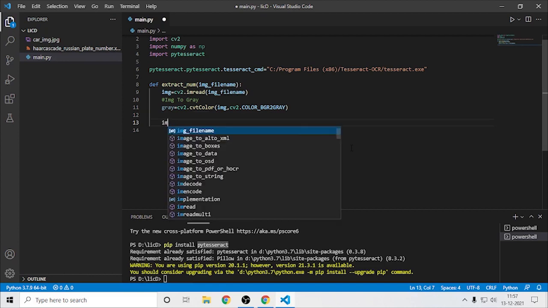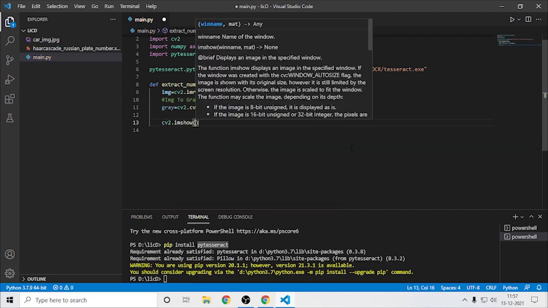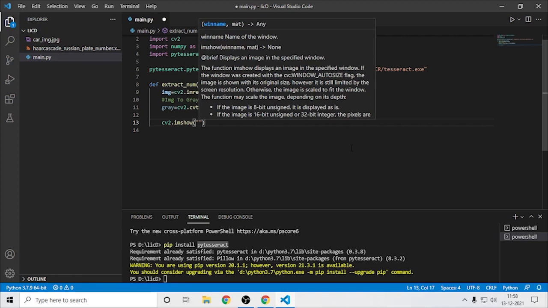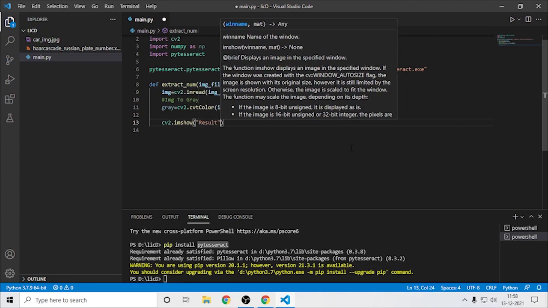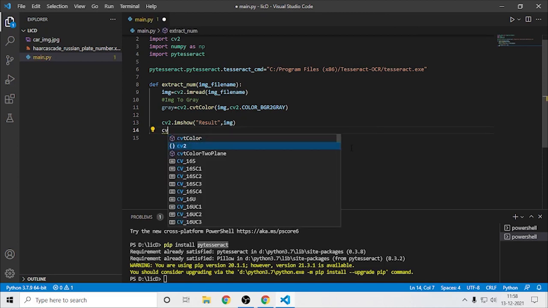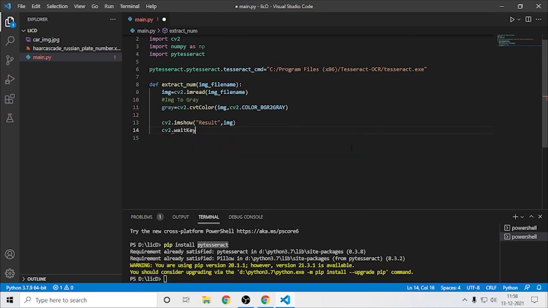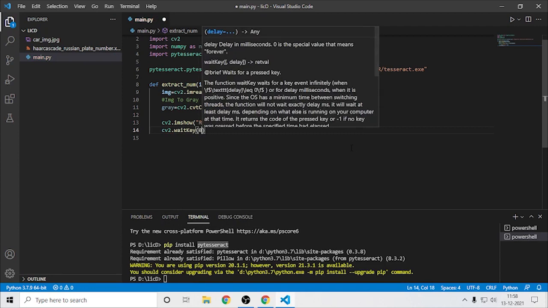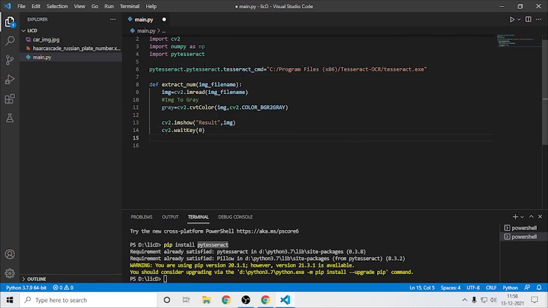For now I'll just show the image. Show the gray image, or let's show the default image only. So here result equals image. I'm showing the result, meaning the image, and next thing after showing it, I will call cv2.waitKey as 0 because we are using an image, not video.